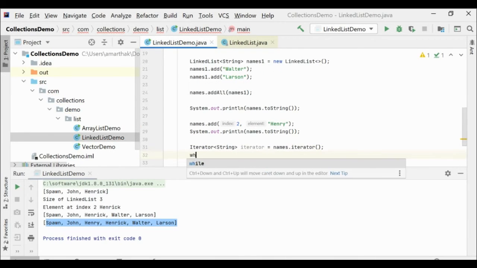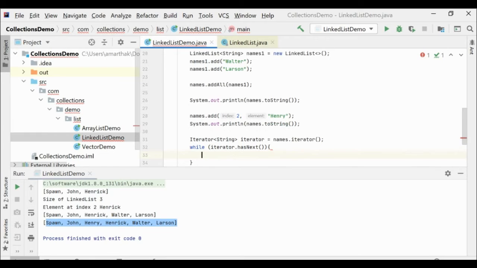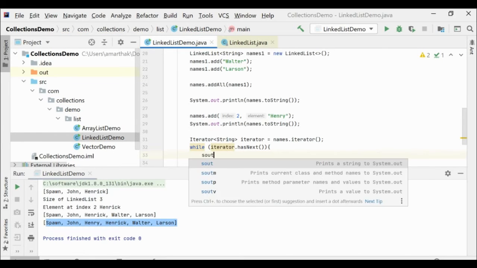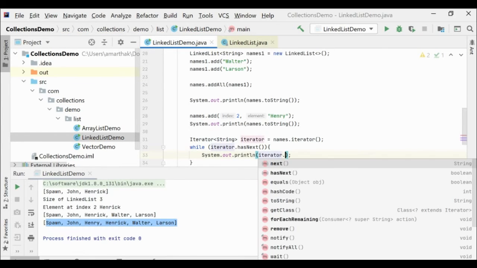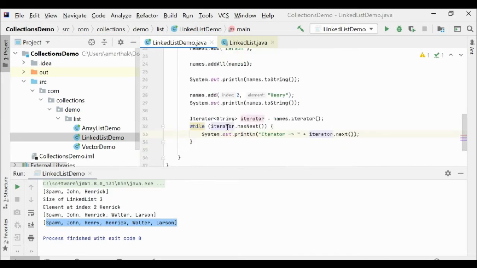So while iterator.hasNext, let's print out iterator.next. I'm going to format this, naming it iterator value, and I'm going to have a plus sign here.